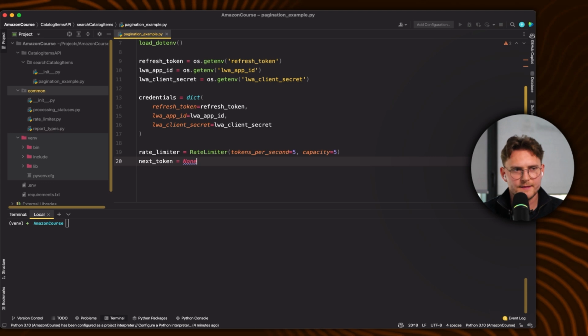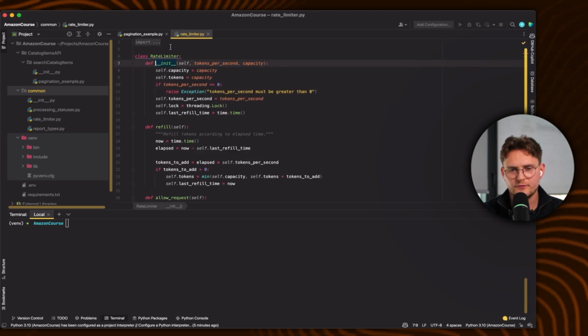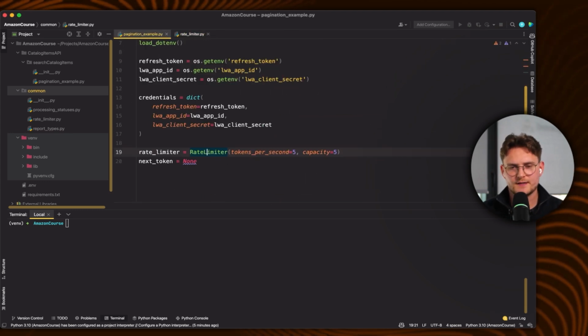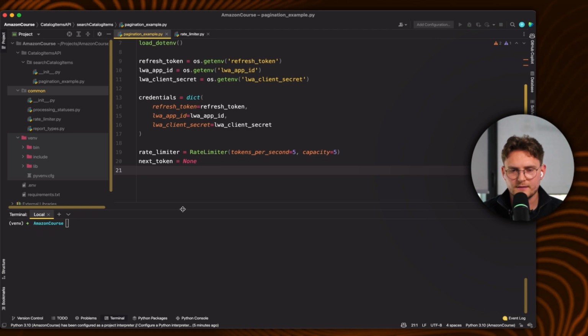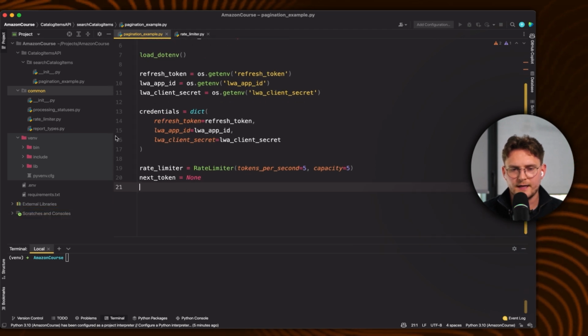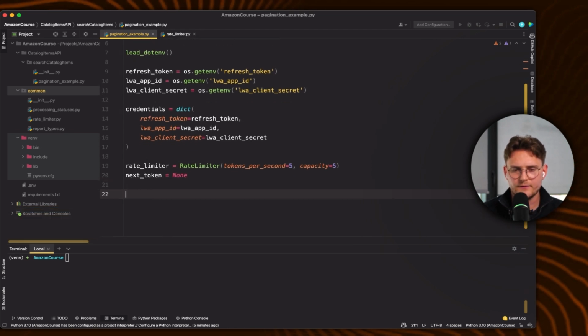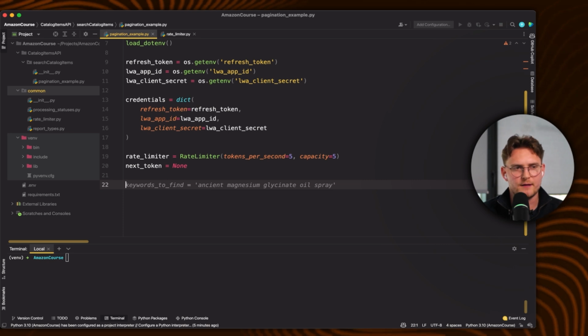So this is our rate limiter. For now, you don't need to worry about this. Just trust me on that. We just need to import it to make proper requests. And again, if you are fascinated, if you're curious, right away, go watch this video about the rate limiter.